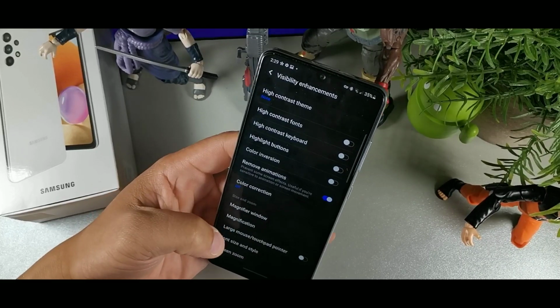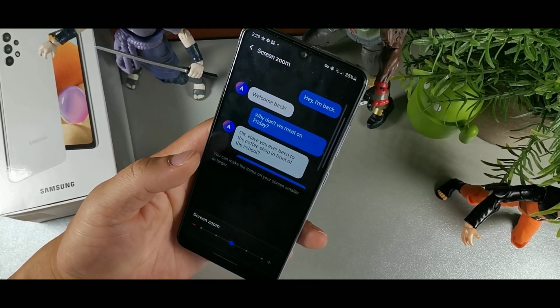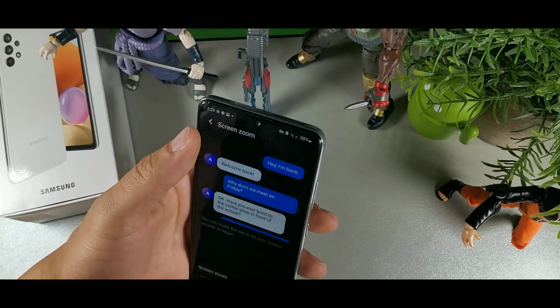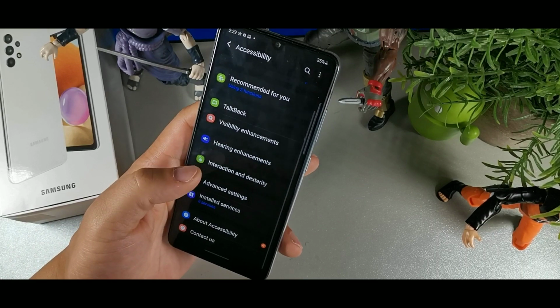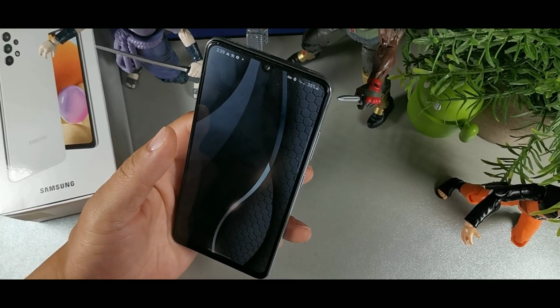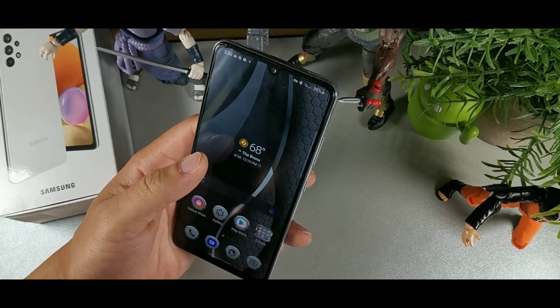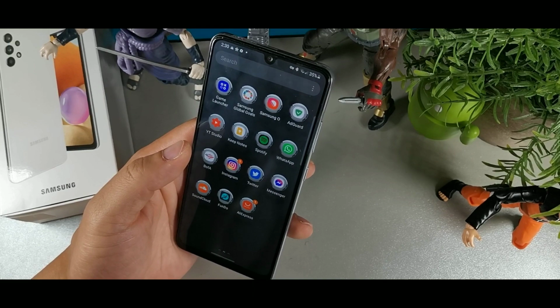But you want to also go into screen zoom right here and turn this up like 2 or 3 notches to your personal preference. You could keep it in the middle right there. I noticed a lot of the older people I know have that turned up so they could read the words a lot better and the text on the phone, so everything just kind of pops out more and you could kind of read everything a lot easier on the screen as well.